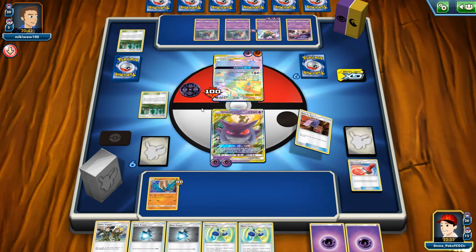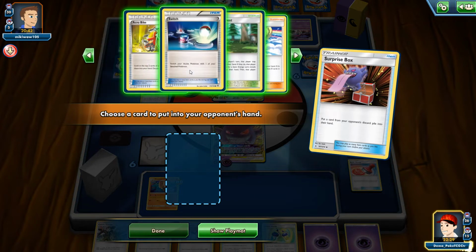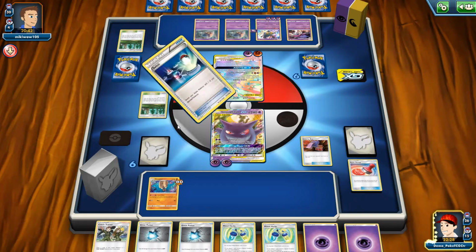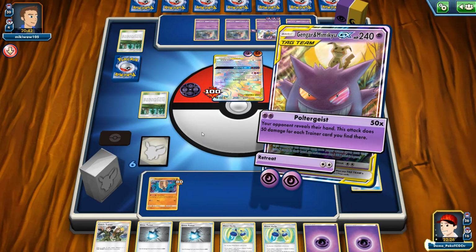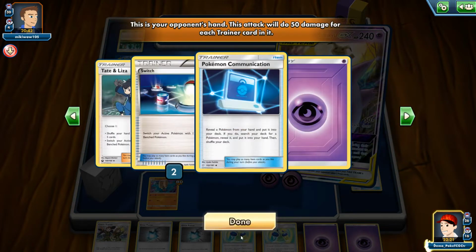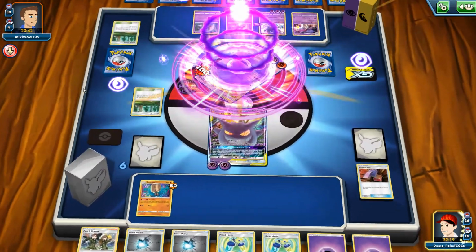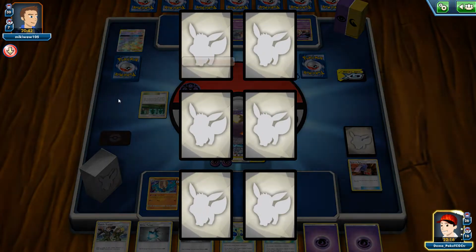So if he has 2 trainer cards and if I put another trainer card from the discard pile back to his hand, let it be Switch for example, I might be in a position to knock him out with Poltergeist. So 1, 2, 3, 4, 5, 6. Yeah, that was a very clever play. It was risky, but it definitely pays out. So 3 prize cards for me.